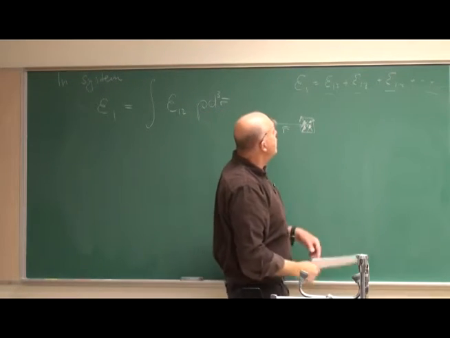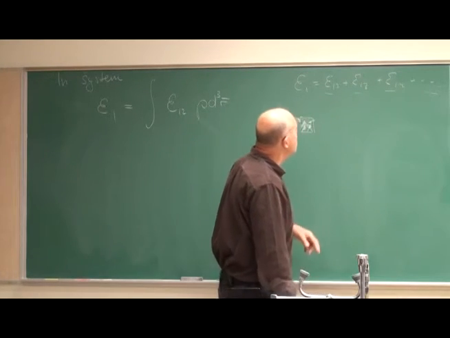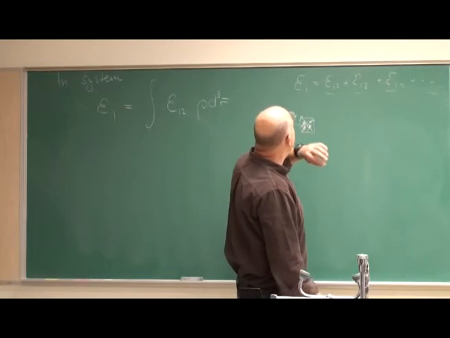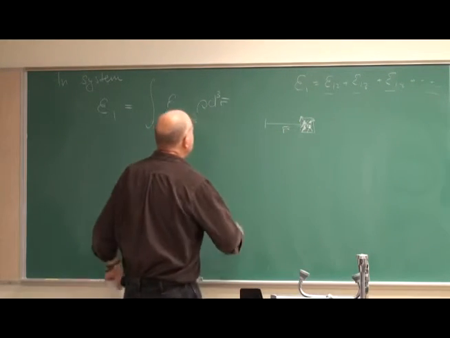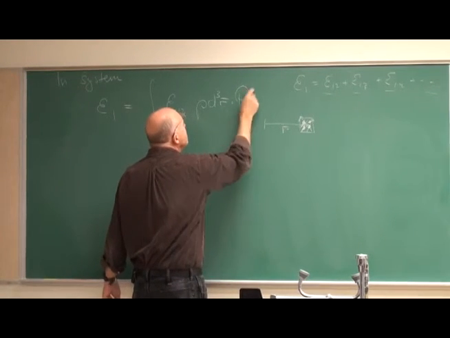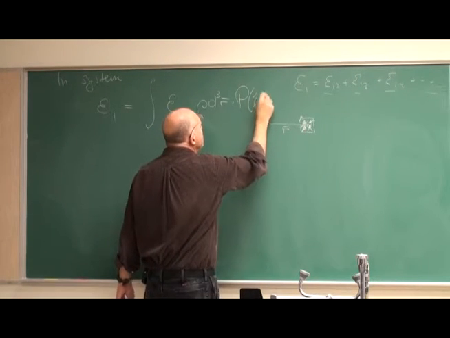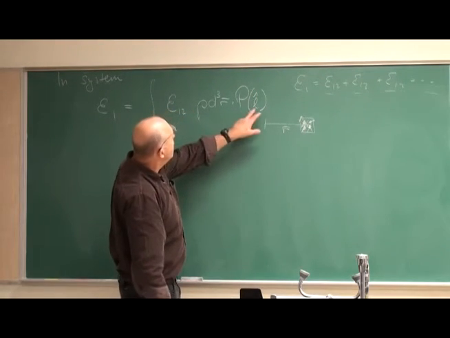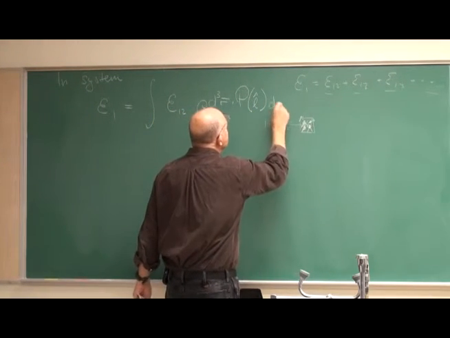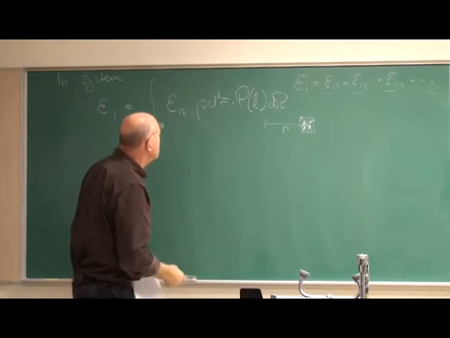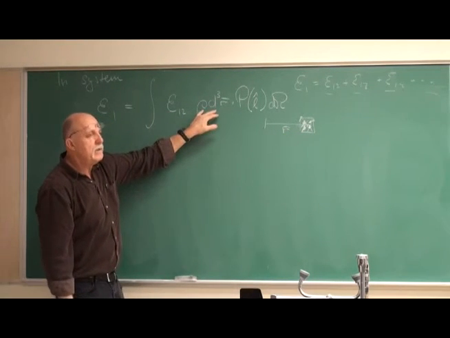So what do I do? Well, I'm just going to do the same thing. I'm going to multiply by the density of orientations, if you like, and multiply by d omega. So I'm going to multiply by the orientational probability density of L hat. So this is the probability of a molecule having orientation L hat, and I'm going to integrate this over the solid angle. So I'm kind of doing the same thing with orientation that I have done here with position.